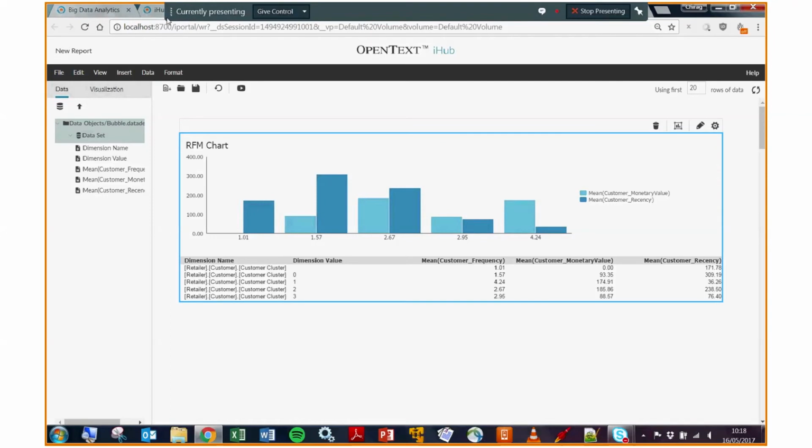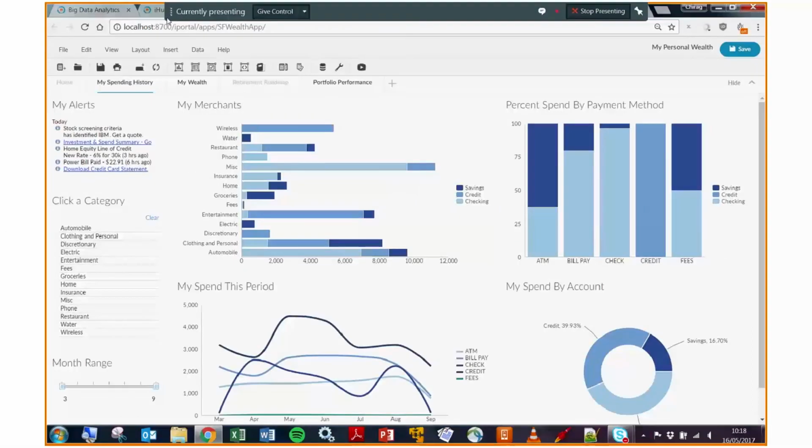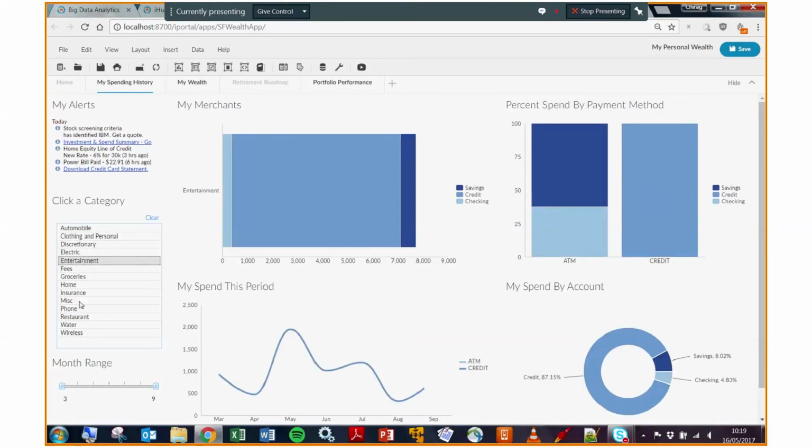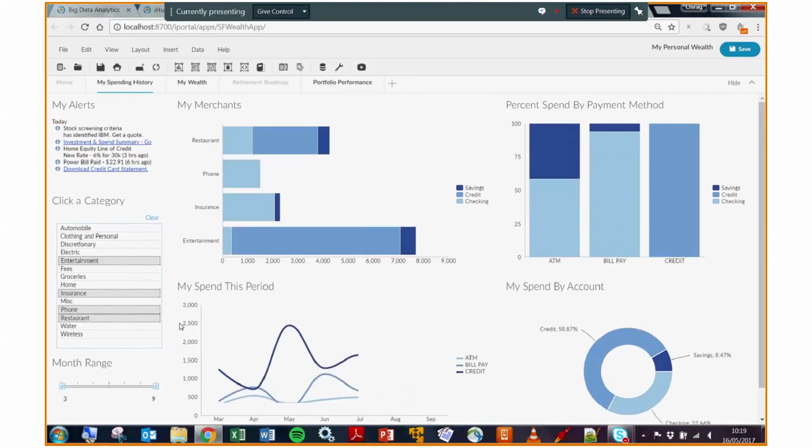So what I've shown you is the self-service capabilities, but let's now go over to a finished dashboard to show you the sort of wider capabilities of a dashboard. So here on the left hand side, we're looking at, of course, in this instance, it's a retail bank where a customer would log into their personal banking space, and they can now look at their spending by their different product ranges, but they can also filter by category of spend to see what sort of key areas that they're spending on. We can also filter by date range.